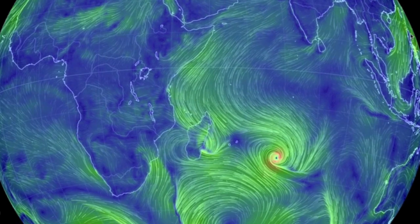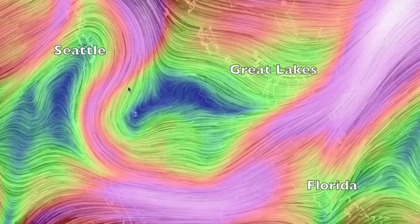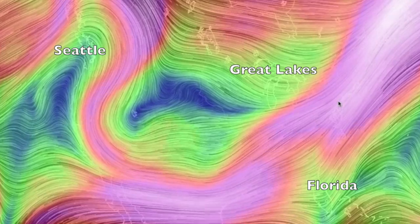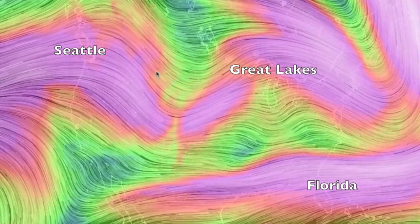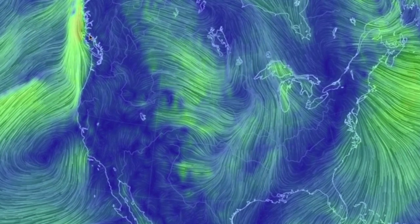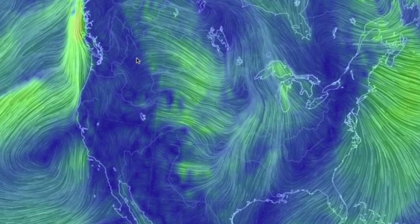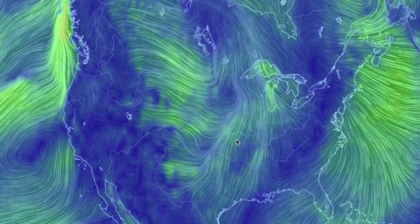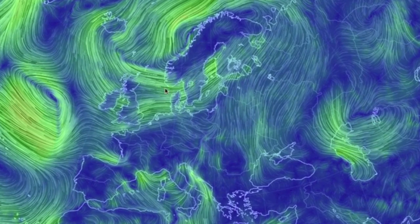A few days ago we said watch for a jet stream jump and a warm-up to follow. The jet stream that allowed cooler air to come down from the north is now bending back up towards the Arctic, allowing warmer air into a good portion of the United States. Tonight, the western moisture flow bends onshore near the US-Canada border, and the moisture flow off the Gulf carries all the way up to the colder air masses — this is how you get tonight's alert zones.